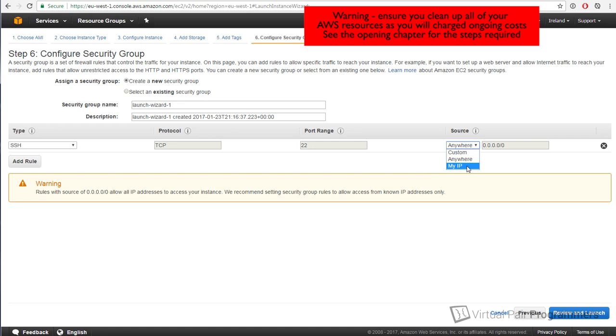Be careful if you do that, because of course if you have a dynamic IP address, then at any time in the future your IP address might change, and then you'll find you can't log in. So we're not really doing anything important with this Ansible controller, and I'm going to be disposing of it anyway quite soon, so I'm happy to go with anywhere.